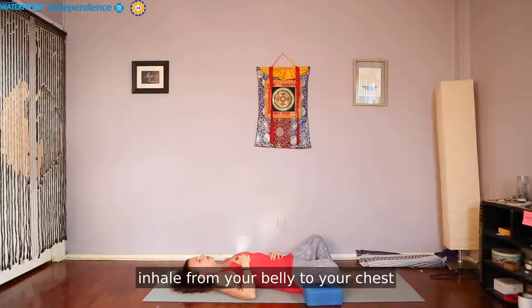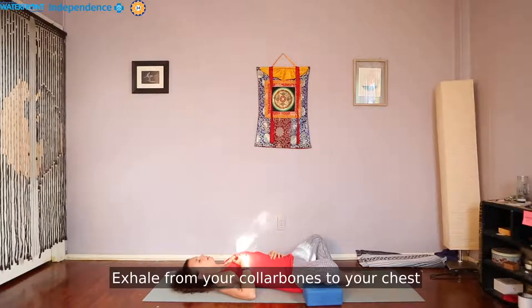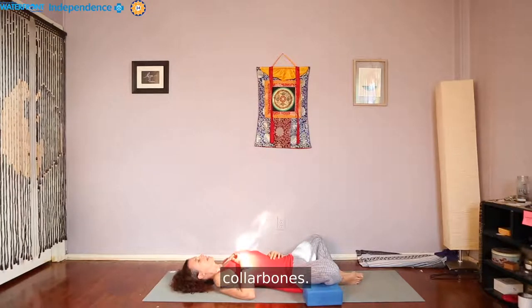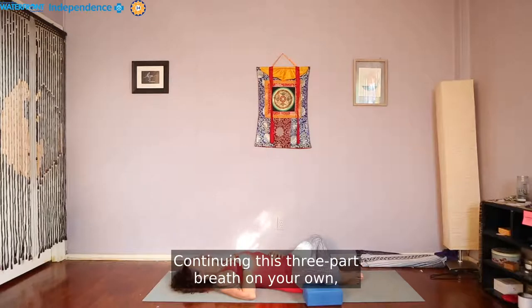Do that again. Inhale from your belly to your chest and to your collarbones. Exhale from your collarbones to your chest and into your belly. Again, inhale belly, chest, collarbones. Exhale collarbones, chest, and belly. Continuing this three-part breath on your own.